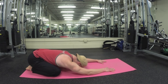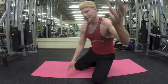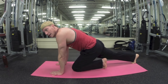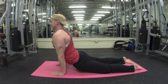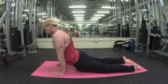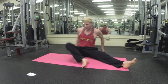Okay. Straddle walks forward. But first, come on, child's pose for a second. I'm sorry, I'm just pushing all over the place, but of course, you can stay in child's pose longer if you like. Some of my clients have been known to take an extra amount of time in child's pose. Open the chest. Now, straddle with a little walk forward action here. Stay there. I want you to come to a seated position so you don't run out of film here.